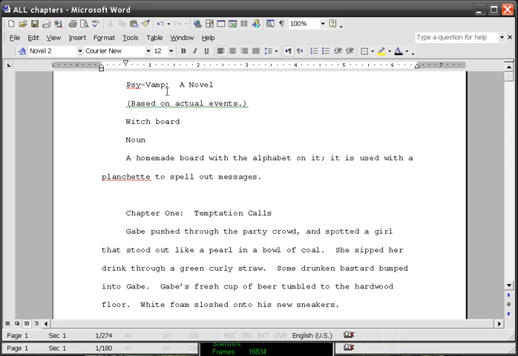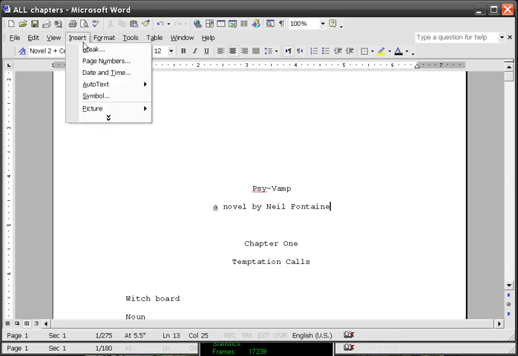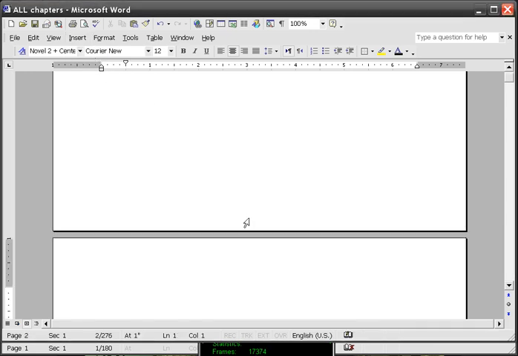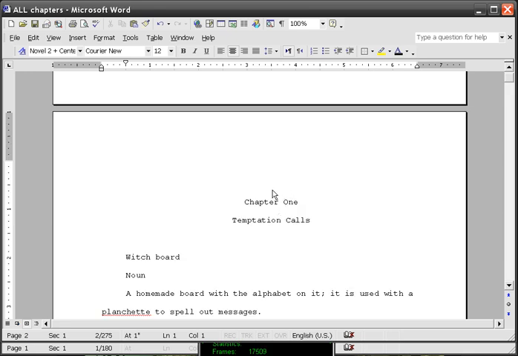Then all I had to do is format this properly, putting my title in the center and all that. But one thing I wanted to show you real quick, hold on. After I center the title for my cover, I want to go to insert, break, and page break. This breaks the page and it starts automatically on the next page. Then I'm going to center this as well. And then after each chapter finishes, you want to do a page break. That way it starts on the next. You don't lose your formatting.